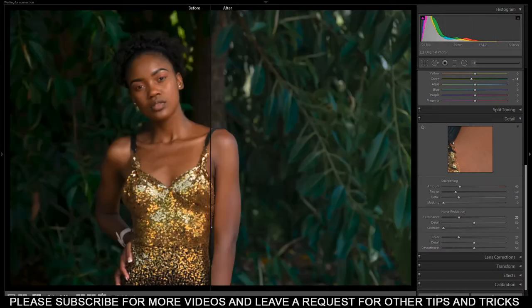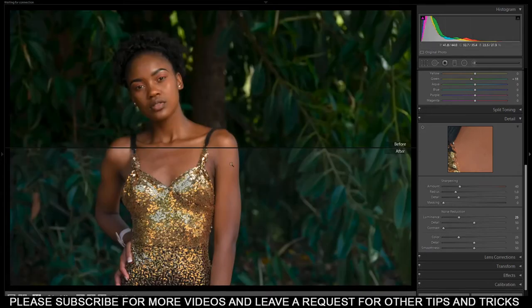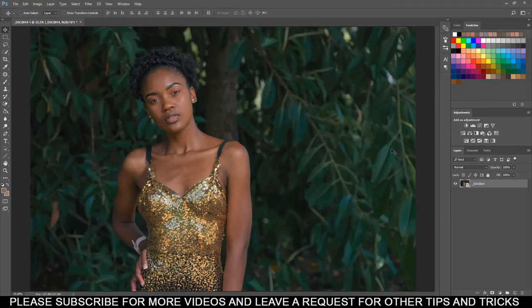Before, after. Okay, let's open this image on Photoshop. Just right click here and select edit in, and then open as a smart object. Okay, now we got our image on Photoshop. Let's zoom in a bit. Just press Ctrl Alt to fill the screen, and then press Ctrl and just right click here.